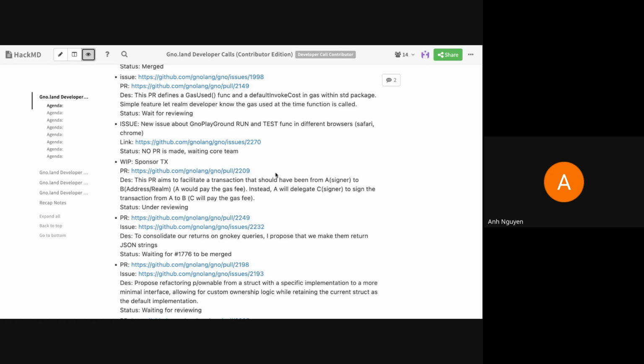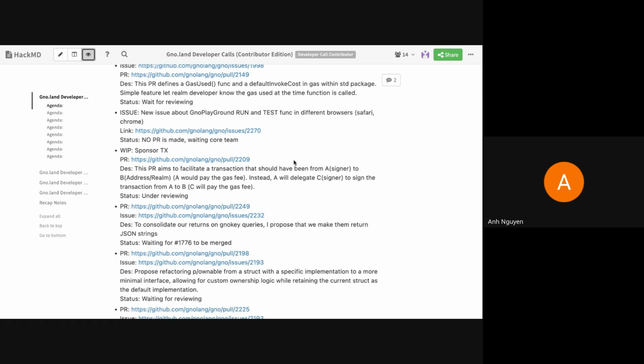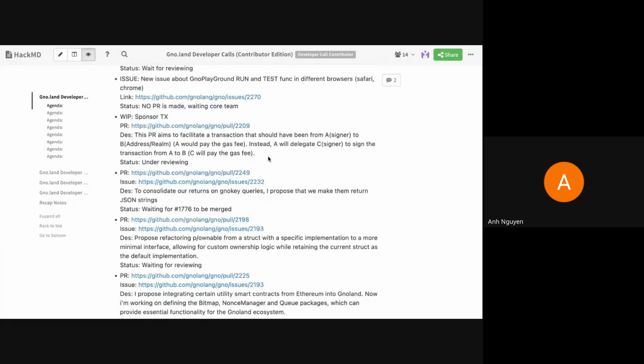We focused on two topics. The first one is the sponsor, and as a team we are working with Manfred on making a demonstration to make sure the sponsor can work well on Gno. I think the solution is still in progress, and we need some more time working with Manfred to define the final solution.